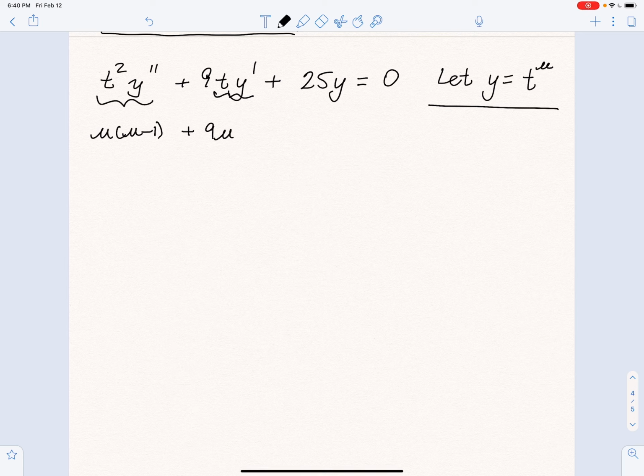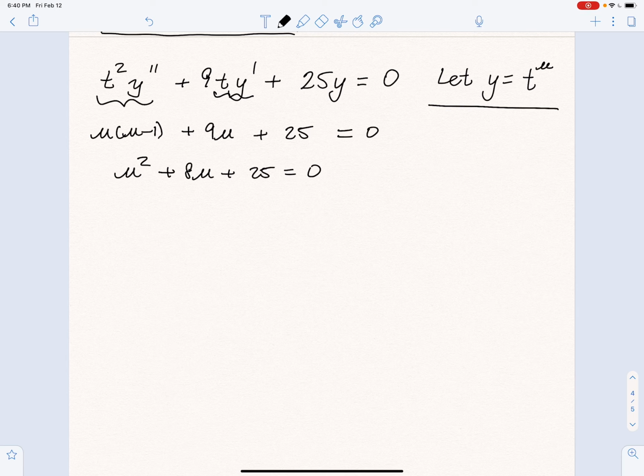This is after you substitute, collect all your powers of t, and then realize that t to the mu is a common factor, and then factor it out. So then this becomes a 25 and now equals 0. So there's your equation in mu. That's again what we call our auxiliary equation, not the characteristic equation, because this is a different equation, finding different things. So if we collect our like terms, we're going to have mu squared plus 8 mu plus 25 equals 0. And the goal is to find mu.